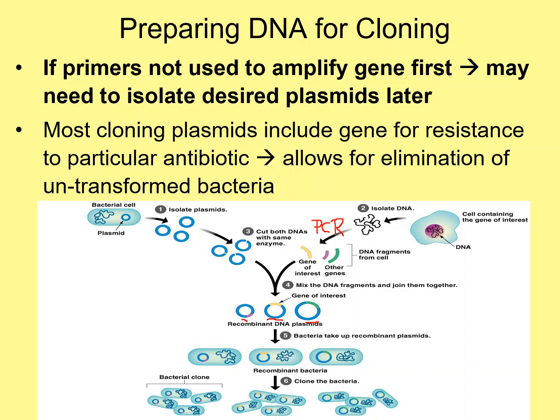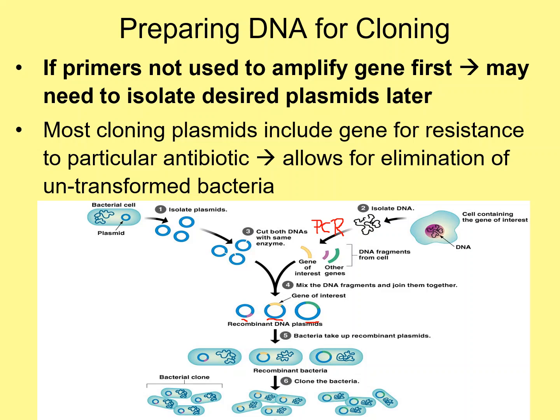Then you're going to get your bacteria to take up the recombinant plasmids. This is the process of transformation, right? So with heat and some chemical encouragement, you get your bacteria to basically take up our little circular piece of DNA inside them. And you're going to plate them on antibiotics, and that gets rid of any bacteria that did not take up your plasmids, right?